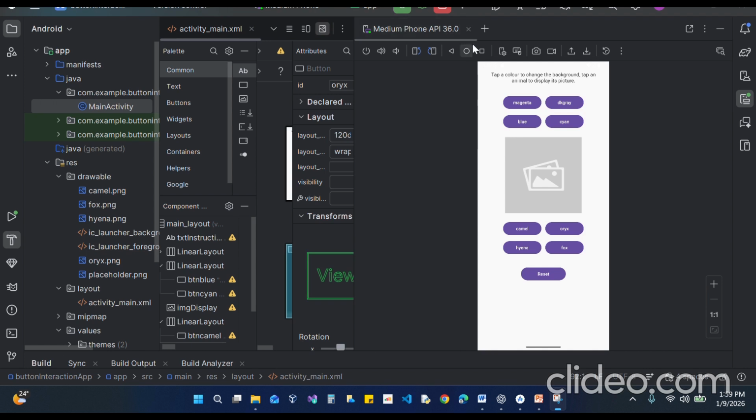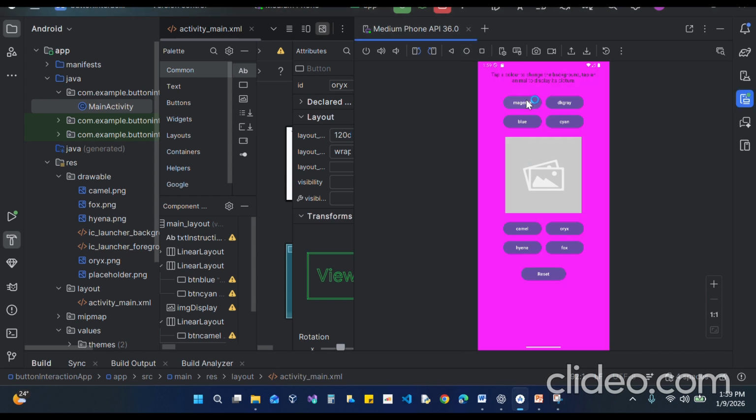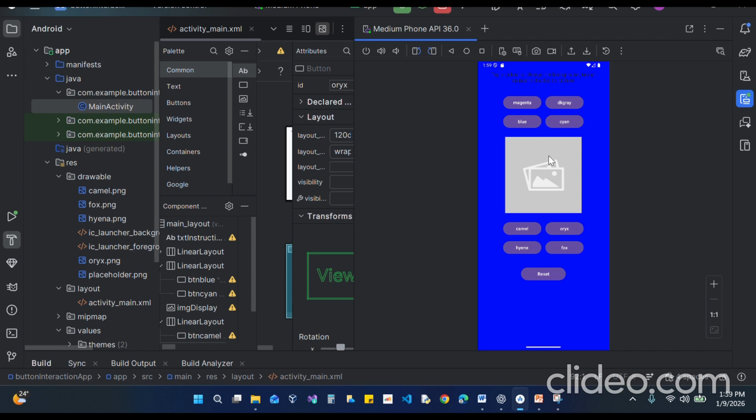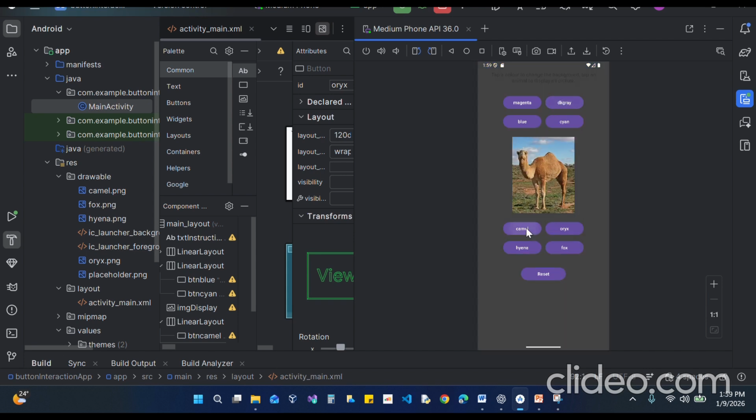When I click the color buttons, the background color changes dynamically. When I click the animal buttons, the image displays, and this is handled using setOnClickListener in Java.